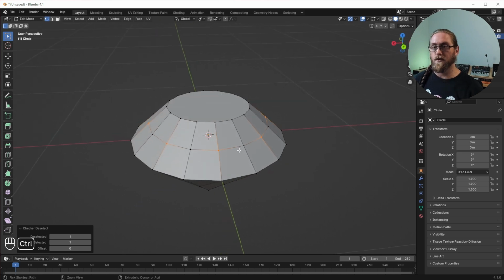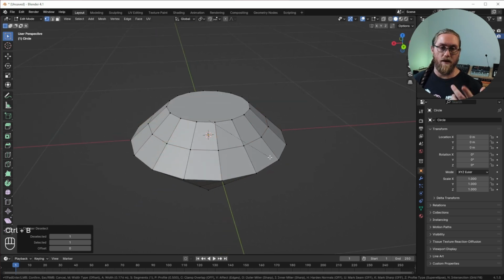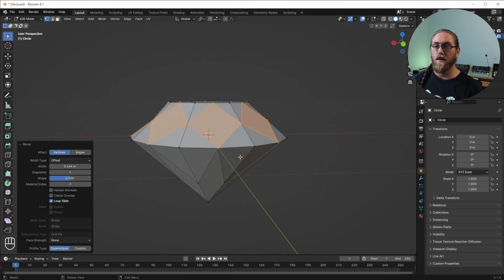And then if I go Control B, nothing's happening. Like if you use the bevel tool too, you hit the V key and that's going to give you control over the vertex bevel. So I'm just going to set up like that. We're obviously going to have some overlapping vertices, so we might clean them up first.